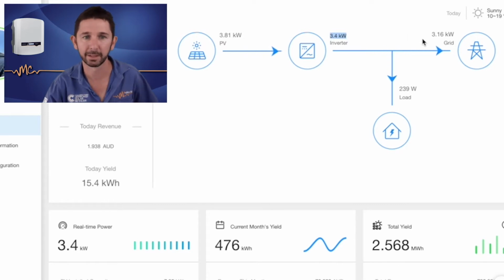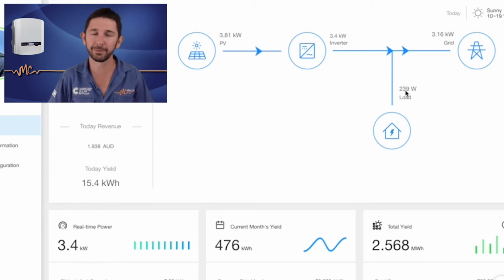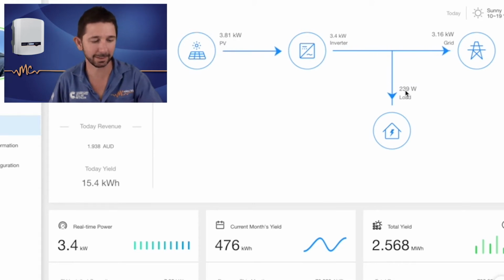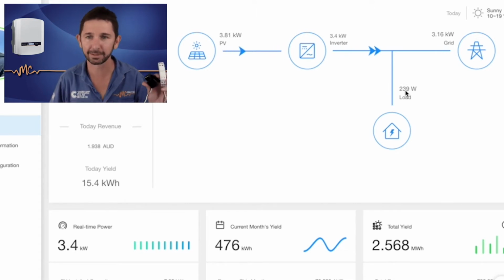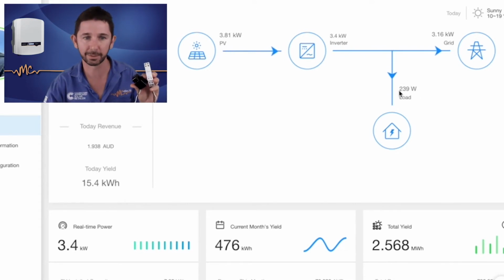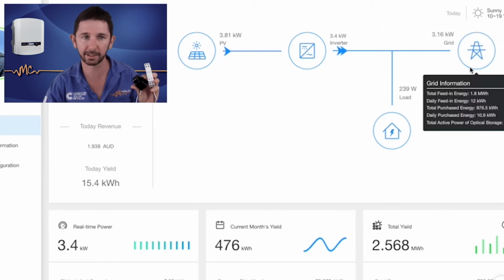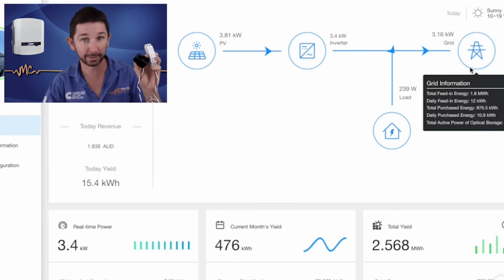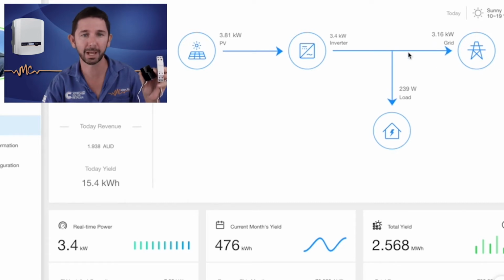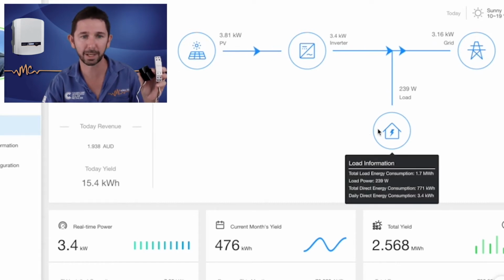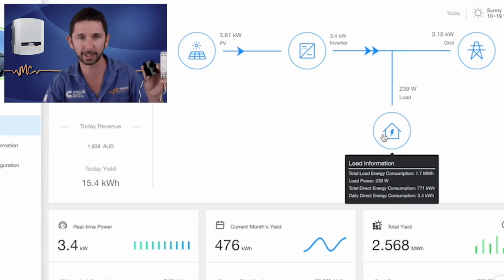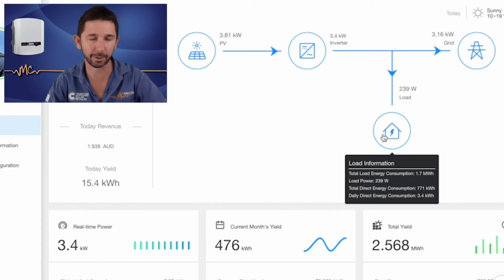So if you look a little bit further here, you can see that we're sending 3.16, so most of that power is back to the grid and a little bit is going to your house. Now, this is the benefit of your energy meter or your smart meter that we've been talking about. If you didn't have this energy meter, you won't see this division here, and it'll look like you are just sending 3.4 kilowatts back to the grid. So it's the job of this device to tell you how much power is going to the grid and how much of the power is going to the house. So it has to be a separate device that is installed at your switchboard rather than at your inverter.